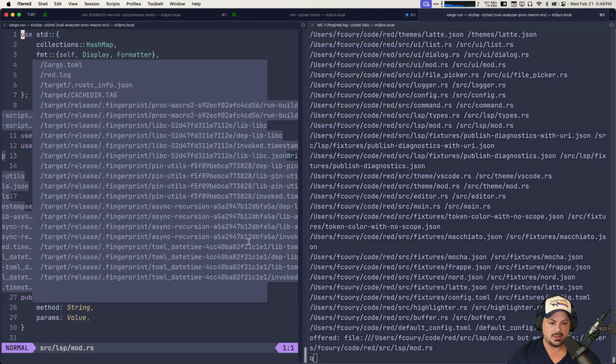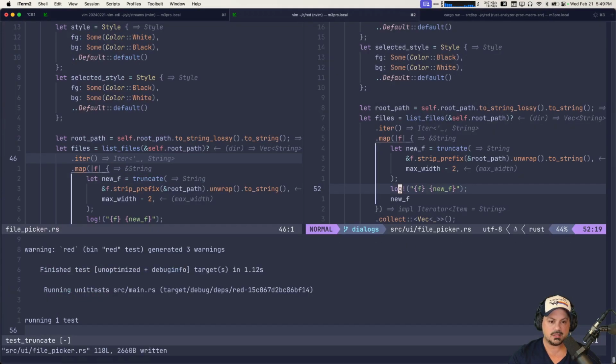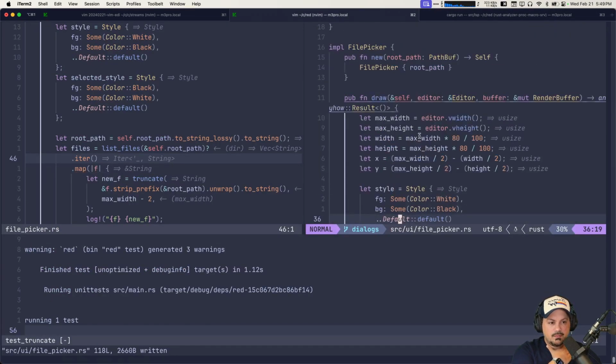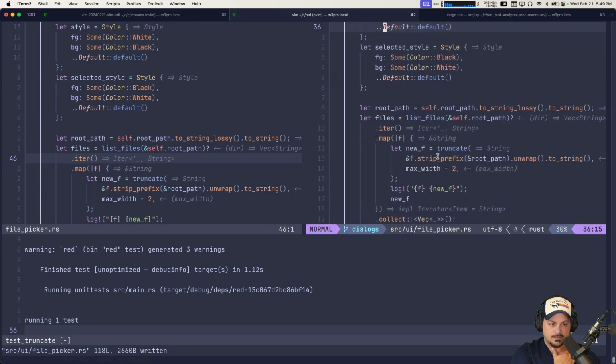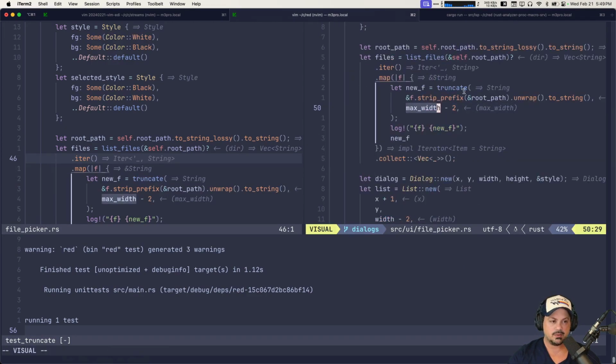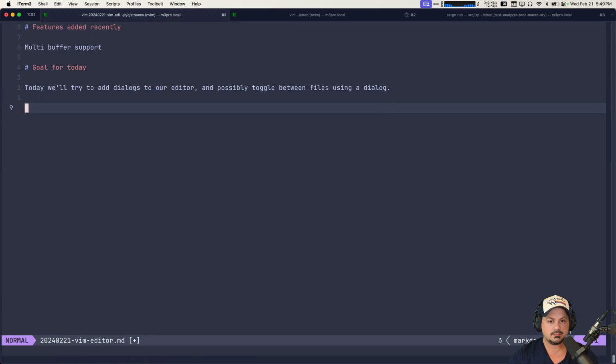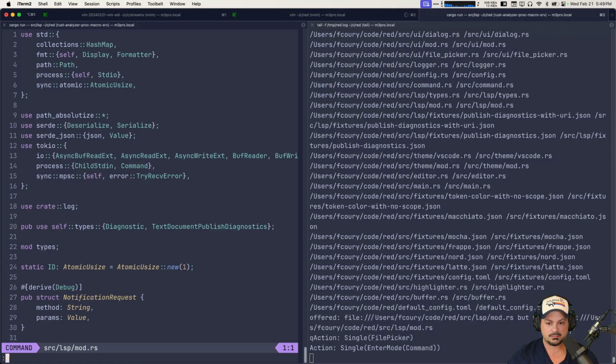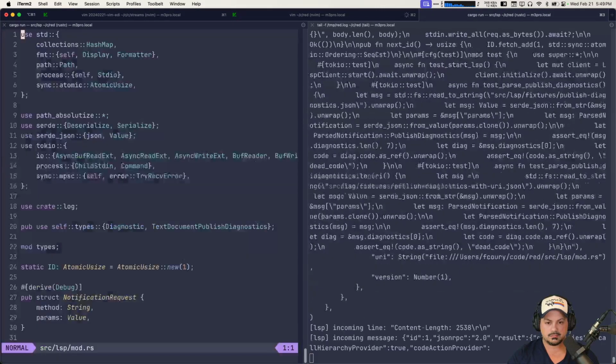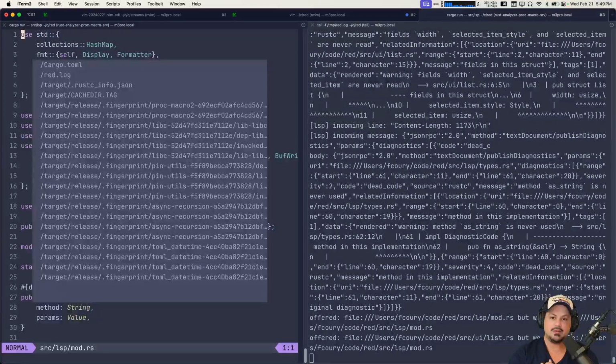It's not max width. I think I just realized that. Hold on, let's see. Yes, what we need actually is width -2. But I don't think that's the issue, but we can try. Let's see. It was.